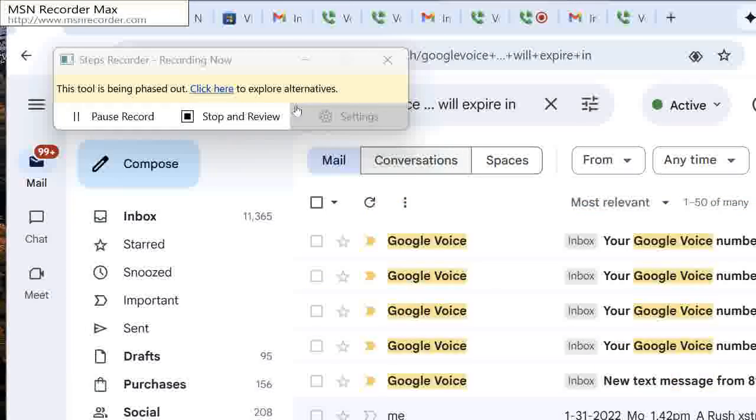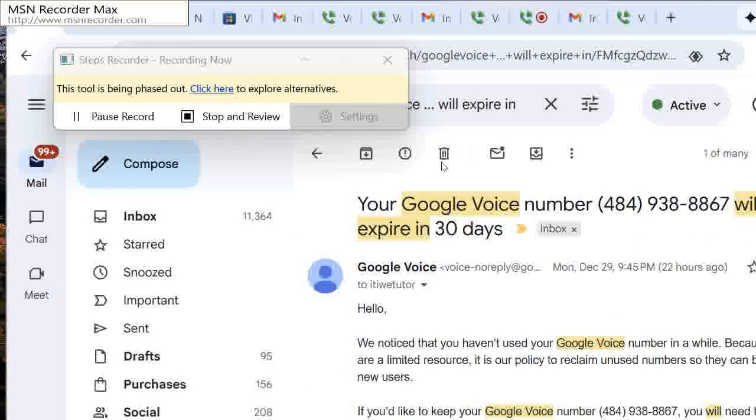And then I notice that I have some more Google Voice messages to handle. So I'm clicking the next one, and the next one is ITI We Tutor. And it says that the Google Voice number will expire within 30 days again.